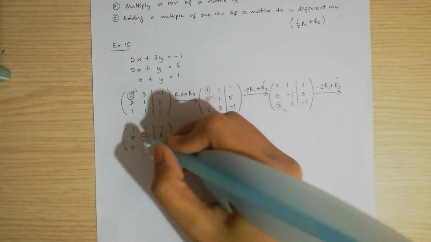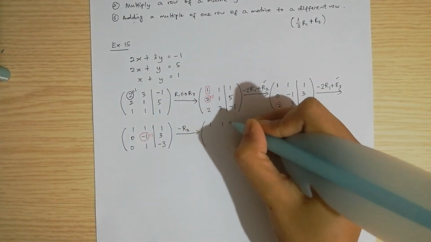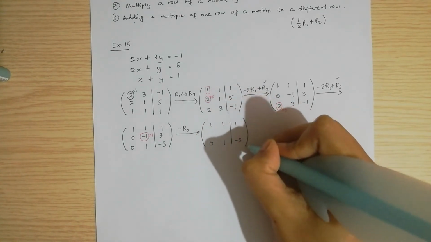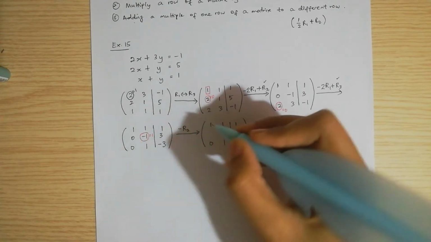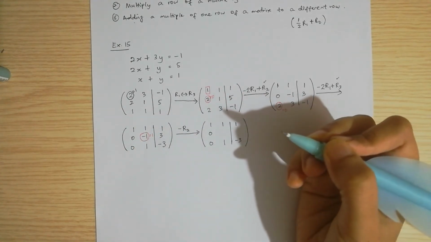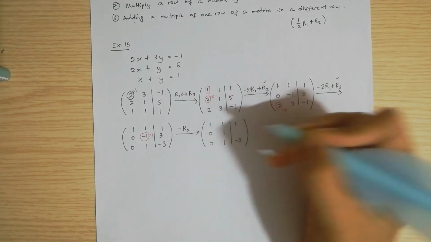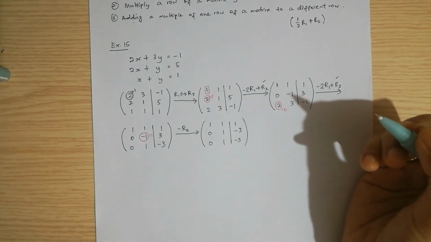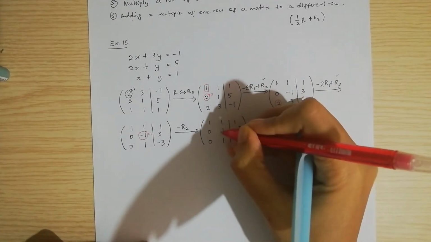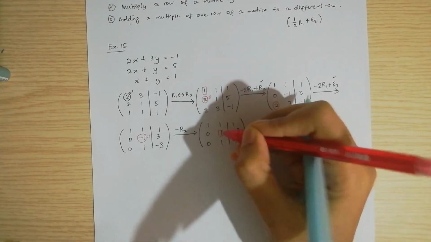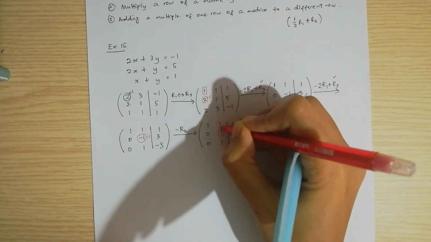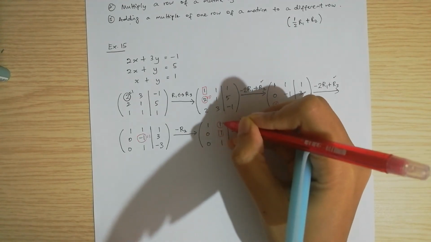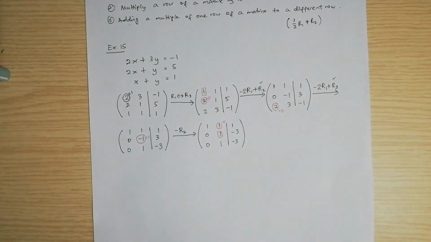So I will put negative 1 times row 2, or negative row 2. So we just change row 2, row 1 and 3 stay the same. 1, 1 and 1, 0, 1 and negative 3 still the same. Now just multiply negative 1 to the second row, so 0 is still 0. Negative 1 times negative 1 is positive 1, and 3 times negative 1 is negative 3. So we got the leading entry for the second row. Once you have the leading, these two must be 0. Same column as the leading should be 0. So we change again one by one.